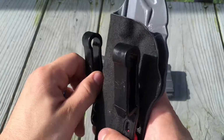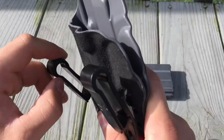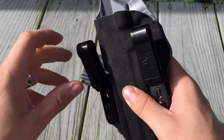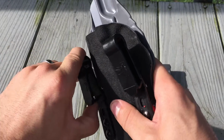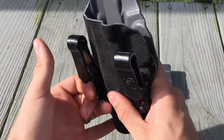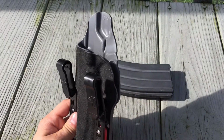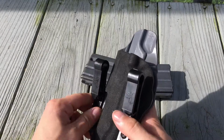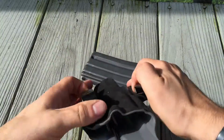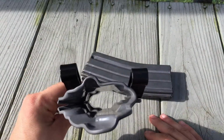The clips are very, very sturdy. They've got really good spring-like retention to them. See if I can demonstrate that here without shaking. But yeah, they're super durable. I put this on my pants before and thought I had stretched it out too far. It's been no problem. Obviously they're still here, so they are still together. With the clips the way they are, it allows for a really, really quick on and off. So you just pull these out, slip it in your belt, click them on, and you are good to go.